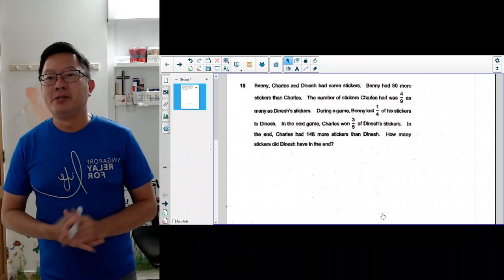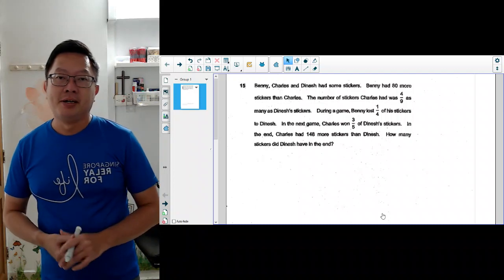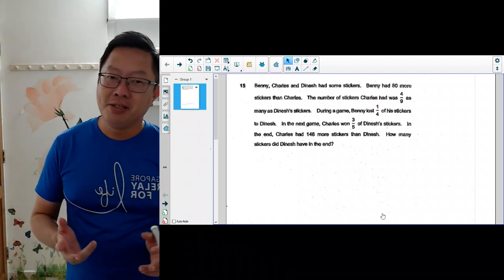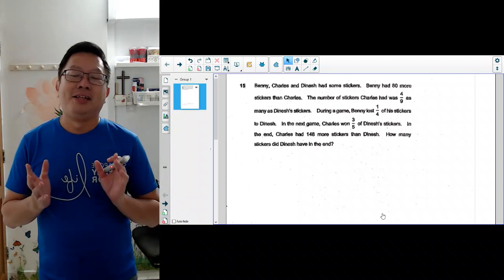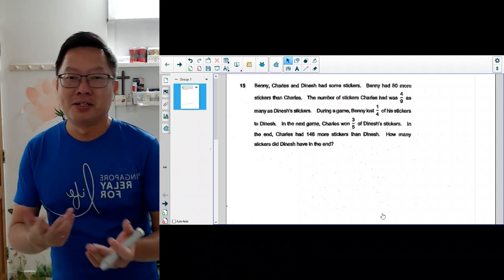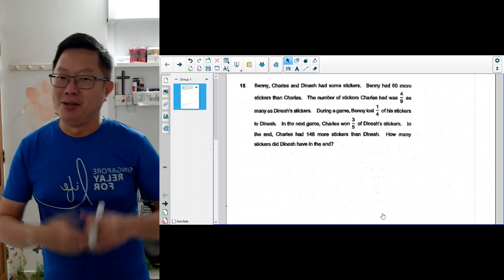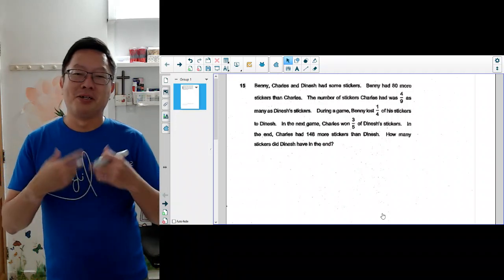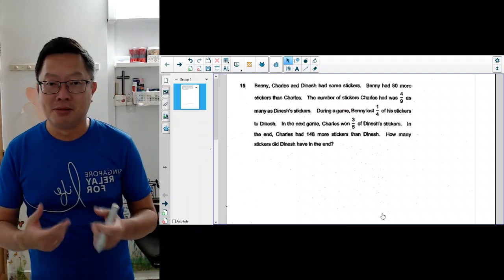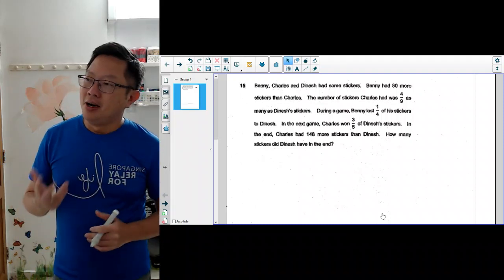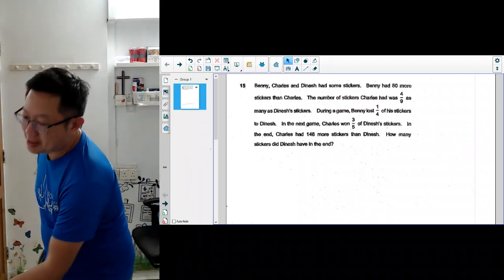Now today we are going to look at a Nanyang paper, and this is a killer question, right? It's a question that I think many students will have difficulty doing, and if you are able to solve this question on your own, then you must belong to the minority who is able to solve this problem, right? So it's not very easy, and therefore we need a method to solve this problem. Okay, so what is the method that we are going to use here?